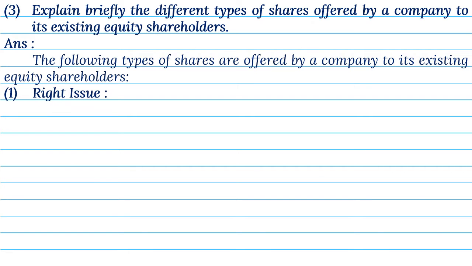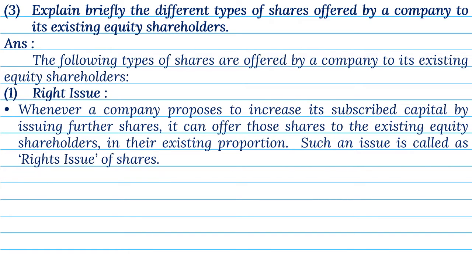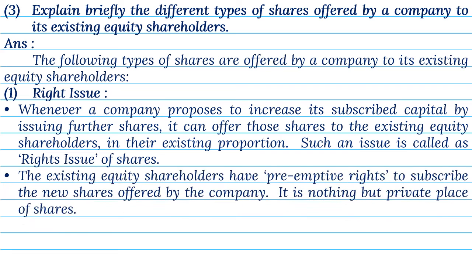1. Right issue. Whenever a company proposes to increase its subscribed capital by issuing further shares, it can offer those shares to the existing equity shareholders in their existing proportion. Such an issue is called as rights issue of shares. The existing equity shareholders have preemptive rights to subscribe the new shares offered by the company. It is nothing but private placement of shares.